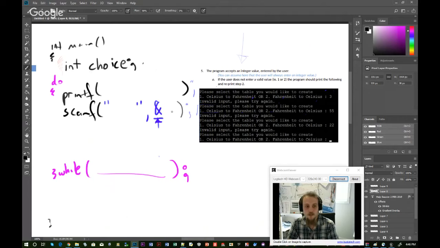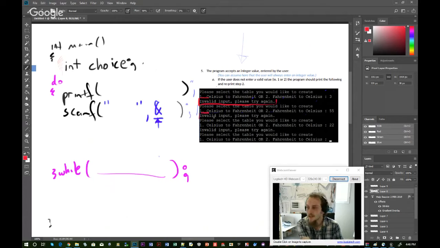And we guarantee entry for the first time, no matter what, even if there's a memory error. All right, so the other thing we need here is one thing that's hidden in the text here, which is this invalid input. Please try again.